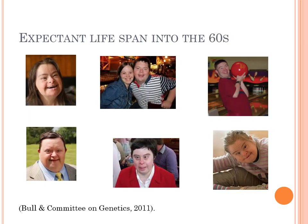The life expectancy for Down syndrome used to be in the 20s back in the 1980s. However, in today's world, they can live up into the 60s. Hence it's very important that you're looking out not only for the immediate effects, but also the long-term effects. So teach them self-help, independence, and responsibility. And like I mentioned before, a lot of them get jobs. They are very hard-working, dedicated people. They might not be the greatest with flexibility, such as different work schedules or quick things that happen to them, but they are very good, dedicated workers.